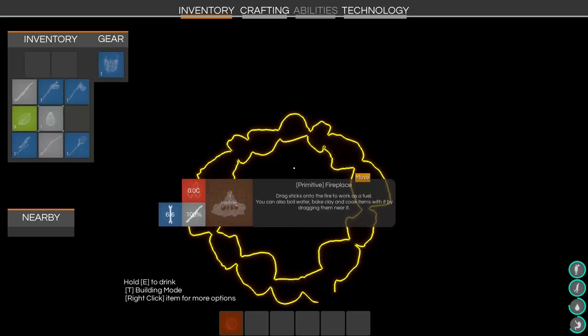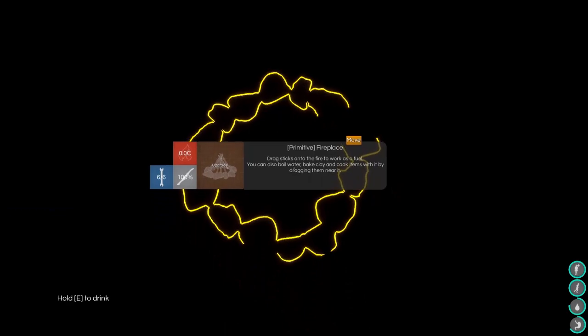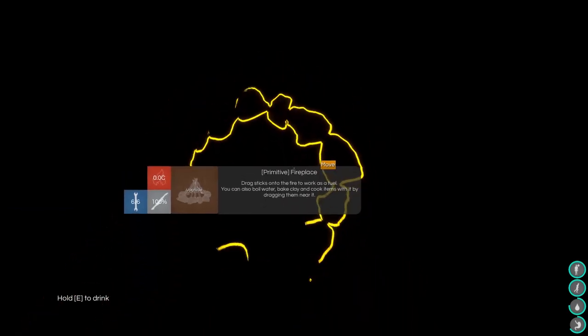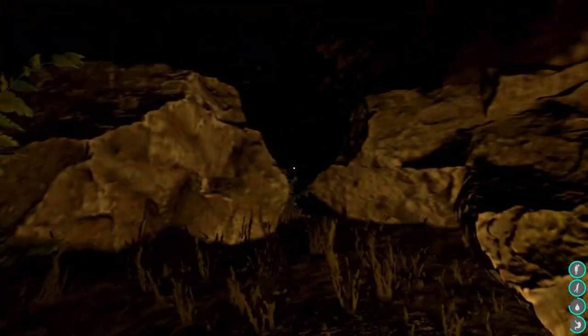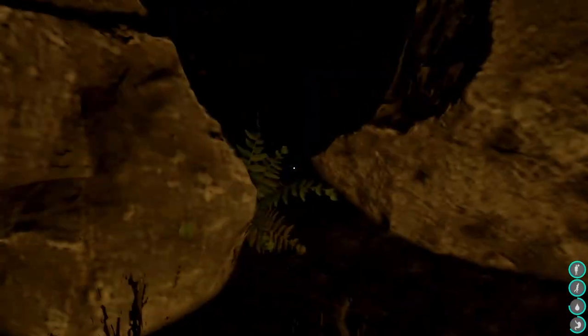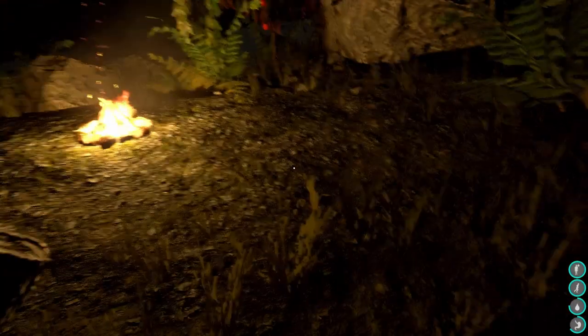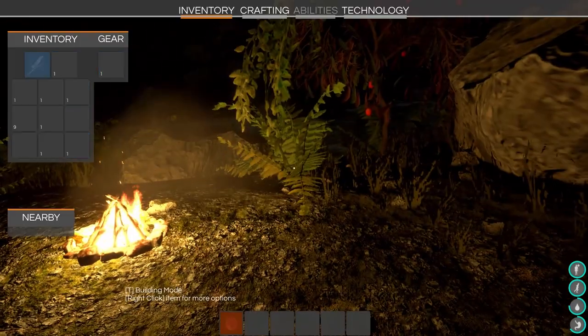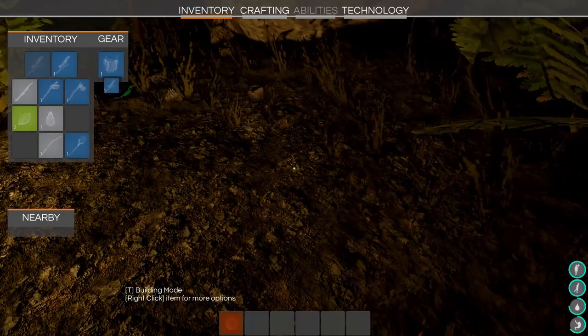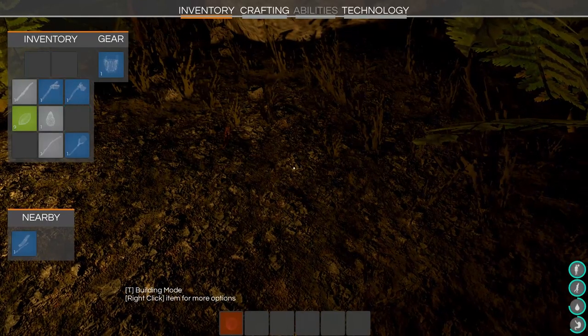And... let's get this, and do I just... Fire. Okay. Let's take a look at our new surroundings. We've got a nice area back here that we can actually put a pile of stuff. So I think that's what I'm going to do during the night. Fire starter. Let's go ahead and put that right there.